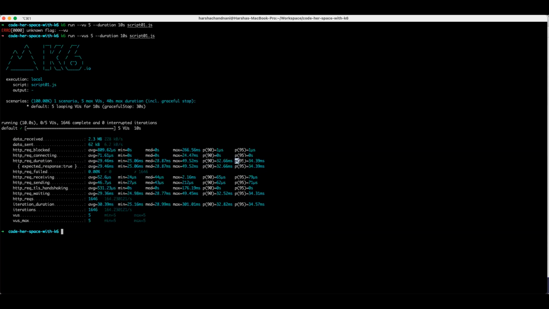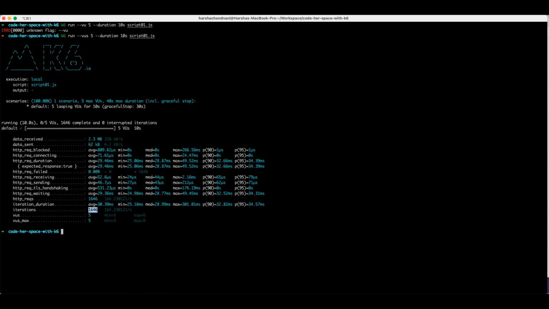I hope P95 and P90 are clear. Out of these 1646, 95 percent of requests took up to a certain time. The maximum any request took might have been 49 milliseconds, but the majority of requests took 34 milliseconds, and on average it was 29 milliseconds.